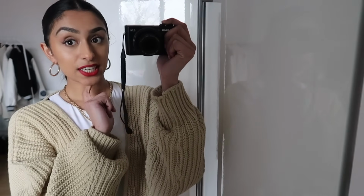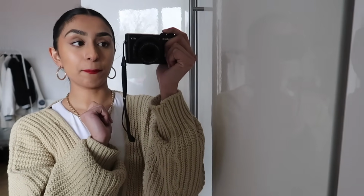Yeah, I like my makeup today. If I'm ever not feeling myself, I put a red lip on and I feel instantly better. It's a good day so far. I'm freezing cold and I'm gonna get changed and try to work out. I've been trying to work out lately. It always lasts like maybe 2 weeks and then I just stop, so we'll see how long this lasts.